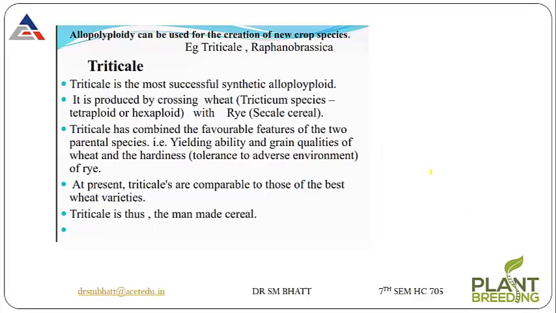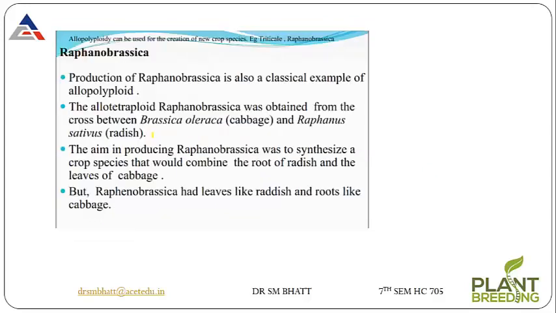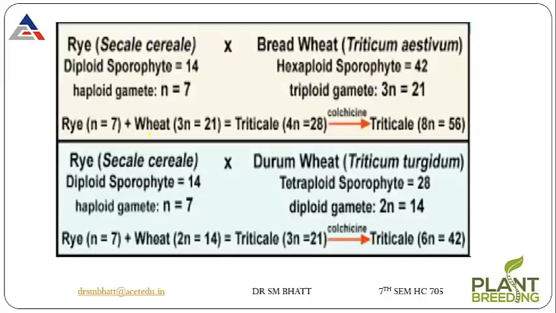Clear? Any doubt? If we are getting any seed, for example, after the crossing, that is sterile, then how will you make them fertile? Very simple. You treat them with the palchi seed. I have told you, na? Every time you can see this is palchi seed. Rye and wheat. This was sterile.